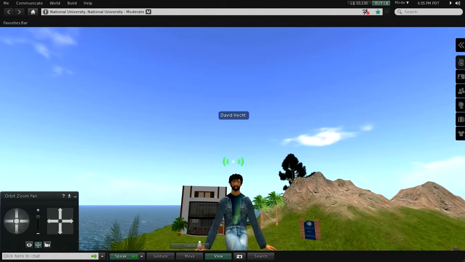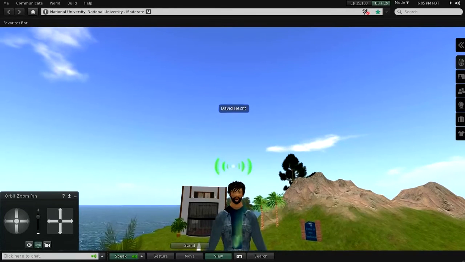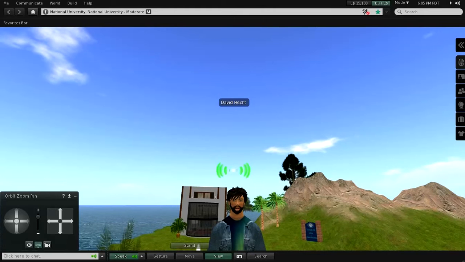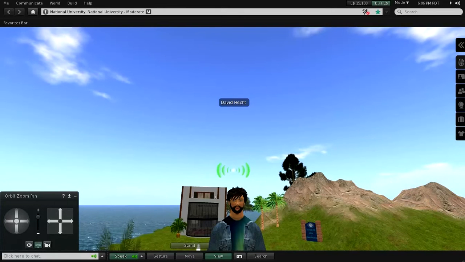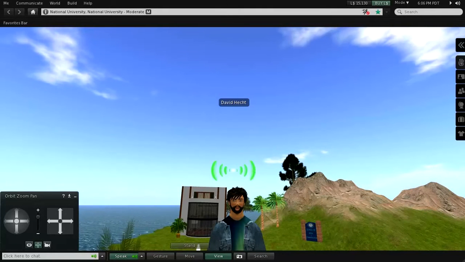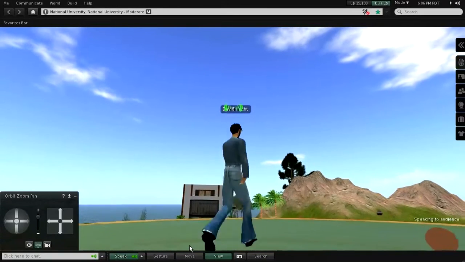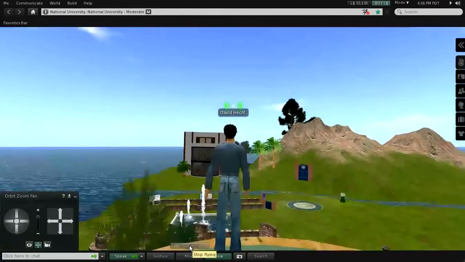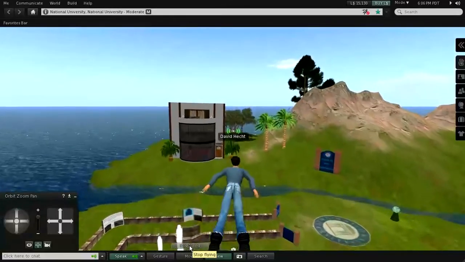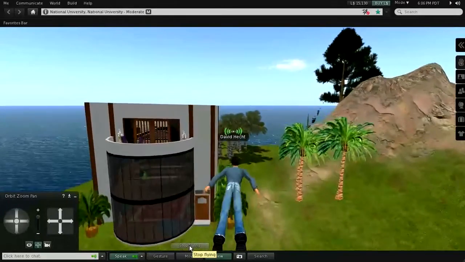Tonight we have the pleasure of taking a tour of the Hmong Cultural Center, which was built by Bao Li, who in Second Life is known as Blivong. Bao is a student at National University who just completed her course in simulations and virtual reality. So, with no further ado, let's fly on over to the Hmong Cultural Center and see what Bao has in store for us.